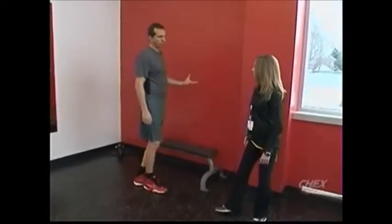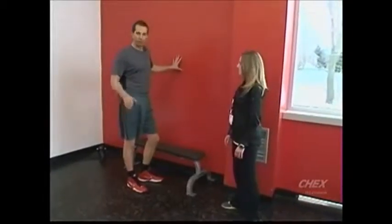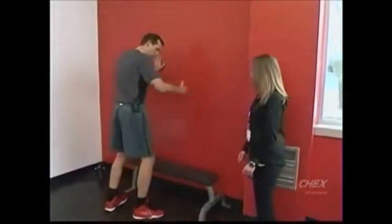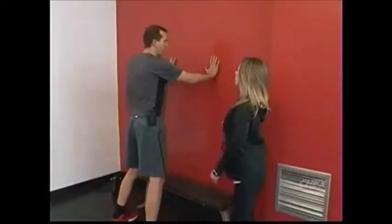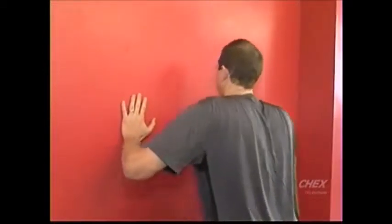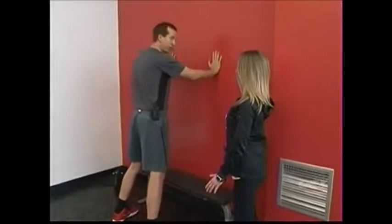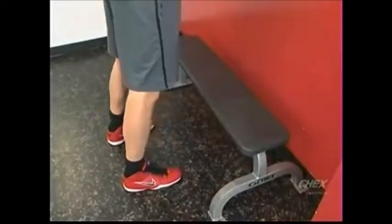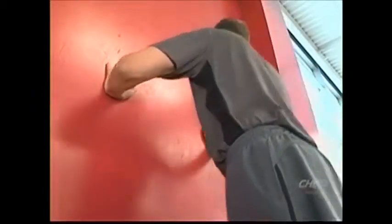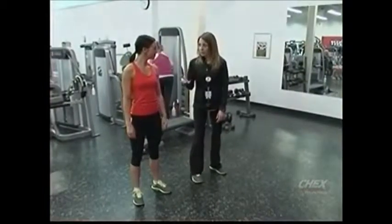That's right. And so we were just discussing earlier, Michelle, how we can take somebody of any health level and we can start just against the wall. This is something you do at your home wall. Just start with your feet a little bit spread. Make sure you've got a good base, arms about shoulder width, and we just start pushing. And even if at first you can only do this, you're doing something, you're working those muscles. And we want to get working a little deeper until we can do a full push-up. That's right. And that anybody could do. I've never seen somebody who can't do that that has any functional capacity in their body.